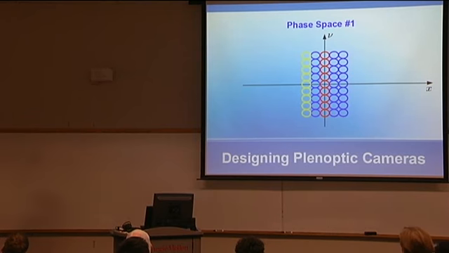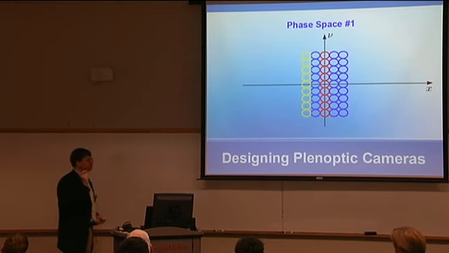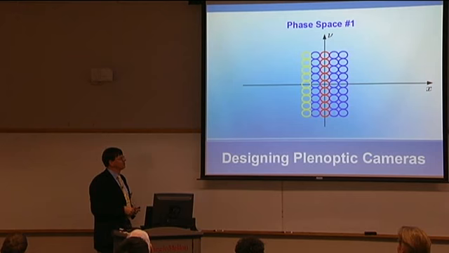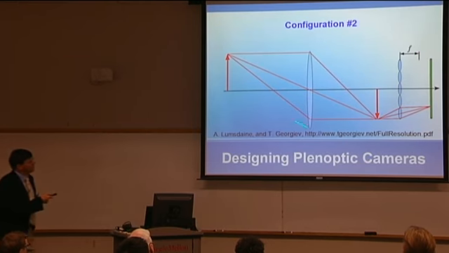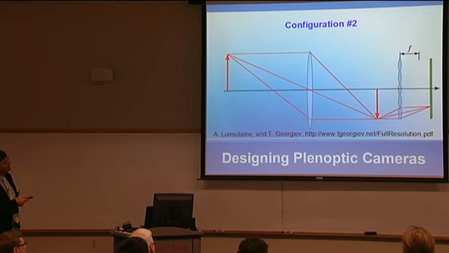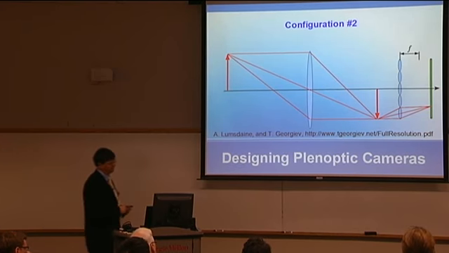So if we really want to treat them with geometrical optics, they do not give us a good imaging resolution. And this was actually the motivation for this video that I cut down and showed, that we can actually increase this resolution by placing the phase space detector in a slightly different mode.